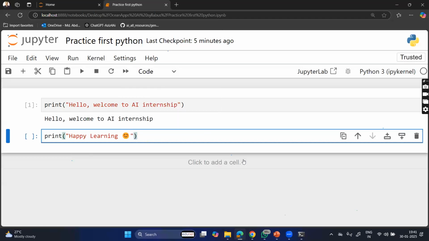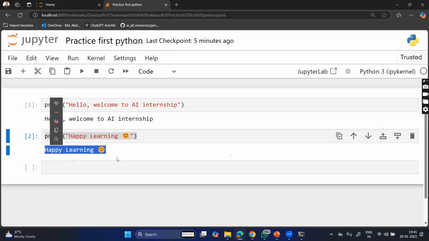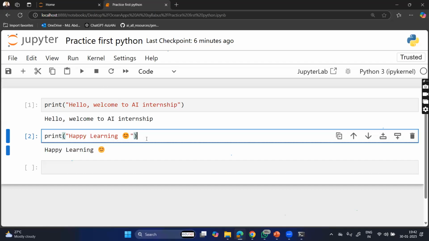So I can write something like this, and if I want to execute it, there is another way. Instead of clicking on this play button, we have a shortcut: shift enter. Our respective codes మనం execute చేయాలి అంటే, shift enter press చేసాం అనుకోండి, the respective code cell will be executed and you will get the output here at the below, if the syntax is perfect. These are the different ways. One is you can click on the run button, the other is you can use shift enter. I hope it is clear till this point.